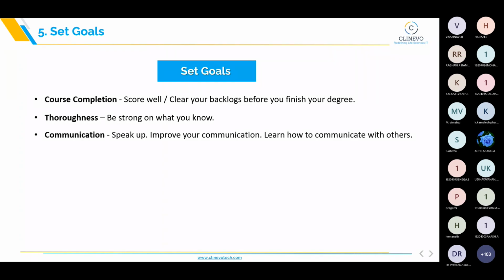Now you all may know, today without communication it is very difficult to survive. If you have good communication skills, so one is English, right? When we come from a part of Tamil Nadu, it is kind of difficult. But today, I know you may be better in communication. Maybe you may be better than me or anyone. But what I would strongly insist is that if you are a little weak in this area, please correct it before you come out of the college.